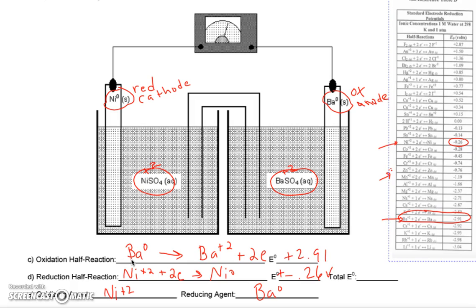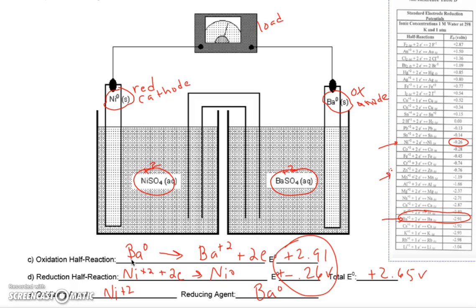The total voltage, we just add those two numbers together. And so this works out to a positive 2.65 volts. So positive voltage means this will indeed be spontaneous. We will indeed get an electric current from this. All right, so going back up to our diagram. What else do we need to label? This is what is called the load. In this case, it is the voltmeter, but this could be the electronic device that you're powering with the battery.